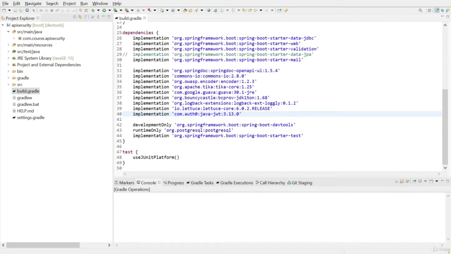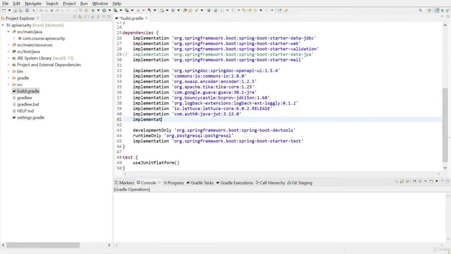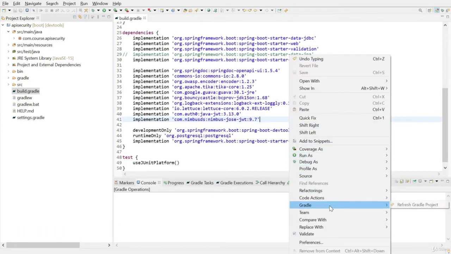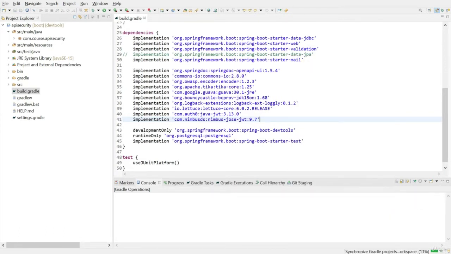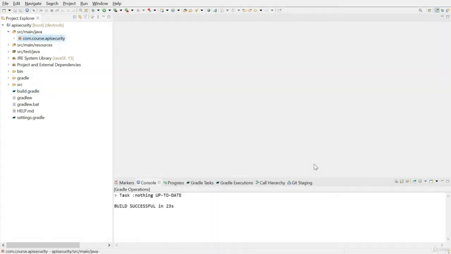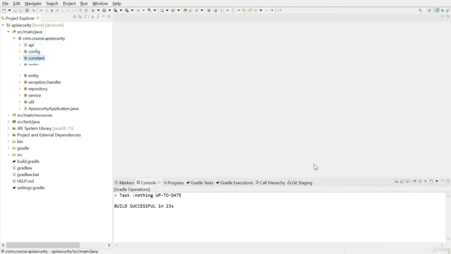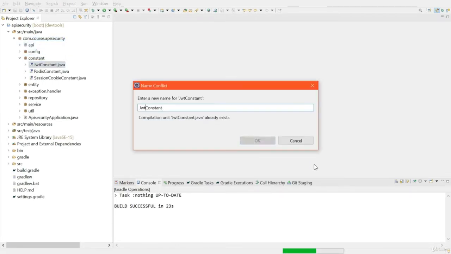Add the Nimbus library to build.gradle. Copy JWTConstant.java into JWEConstant.java.